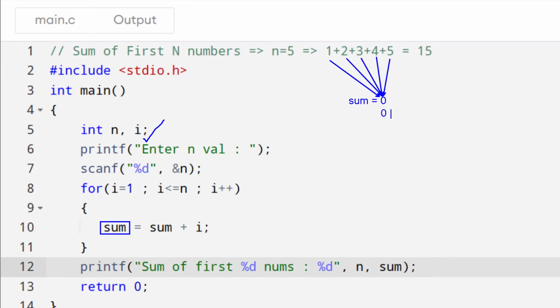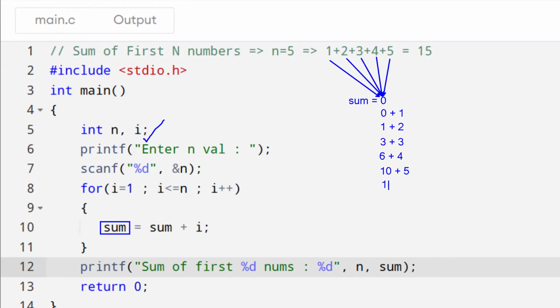First, for 0, 1 we are adding. 0 plus 1, 1. Next i value becomes 2. 2 will be added. 1 plus 2, 3. Next i value becomes 3. 3 will be added. 6. Next i value becomes 4. 6 plus 4, 10. Next i value 5.